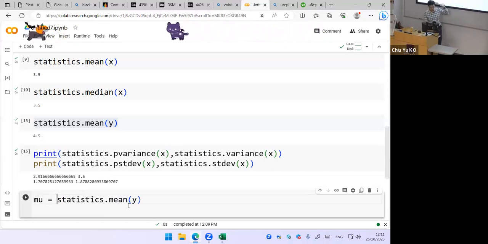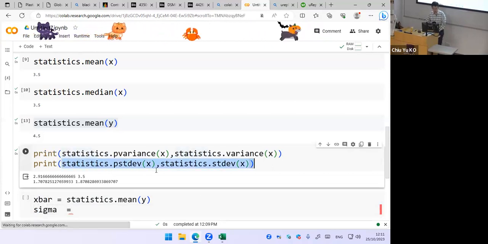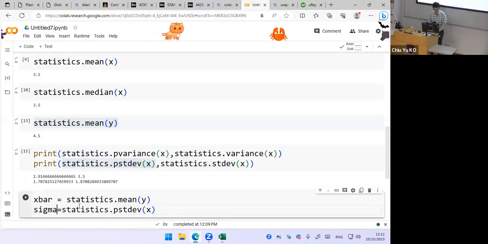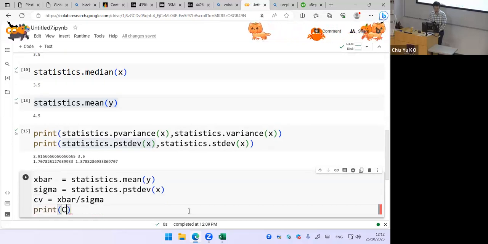I calculate mu first with the sample, or x bar. I can put the name x bar, and sigma or s, where sigma is equal to the sample version. Make it look nice. And then our CV, or small letter cv, will be just sigma over x bar. Then I want to print out the CV.